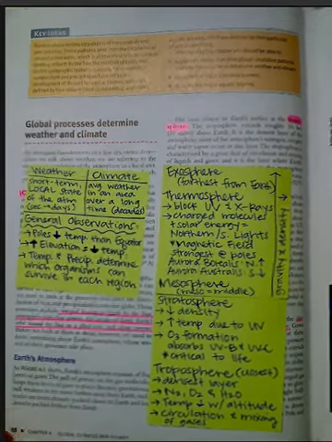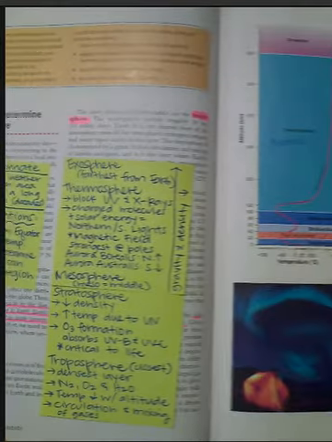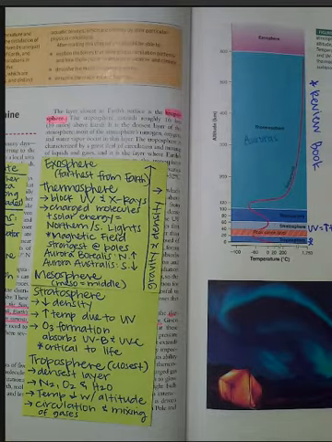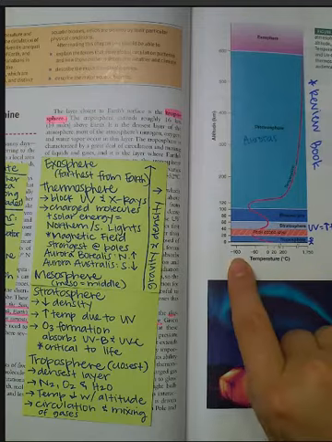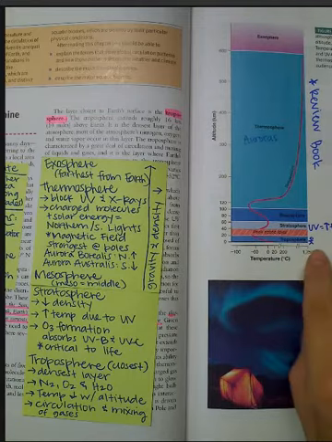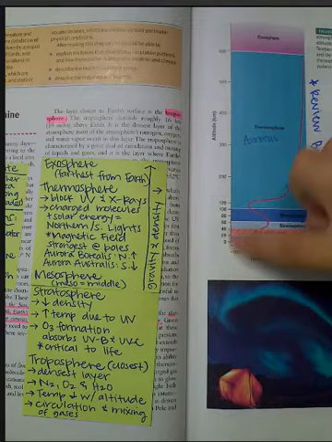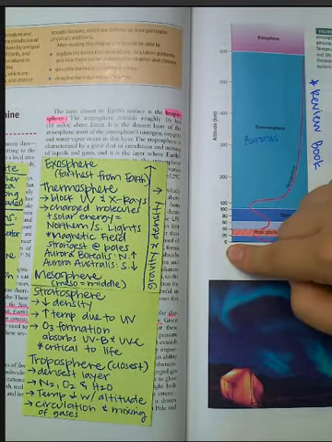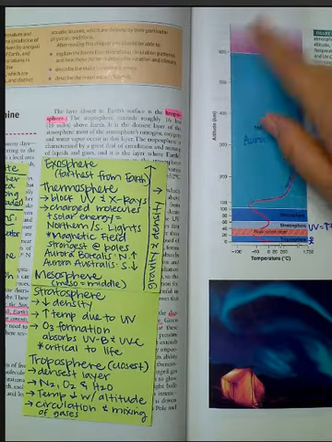Now we have all of these layers of the atmosphere, and there's a really nice visual right here. This figure 4.1, layers of the Earth's atmosphere, gives you a nice progression, and this red line is the temperature graph. It goes from negative 100 degrees Celsius to 1,750 degrees Celsius. On this axis here is the altitude in kilometers. So 0 kilometers would be right at Earth's surface, right where your feet hit the ground, and 600 kilometers would be the end of our atmosphere.